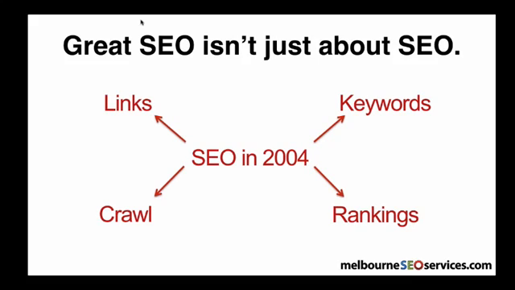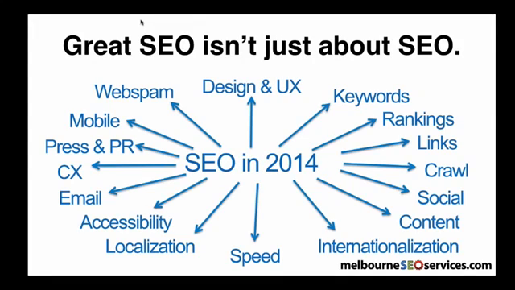Now, I think great SEO these days isn't just about great SEO. If we wind the clock back to 2004, as I said, you could just do some keyword research on SEMrush, take those keywords, load them into the pages, make sure that Google was able to crawl the pages to get them indexed, fire a few links at it, and before you know it, we would start to get the rankings. But as algorithms evolved, we've started to see those updates. Now we're seeing a lot more factors come into play when it comes to ranking websites. That's everything from user experience to how quickly sites load to social engagement to the content on the site.